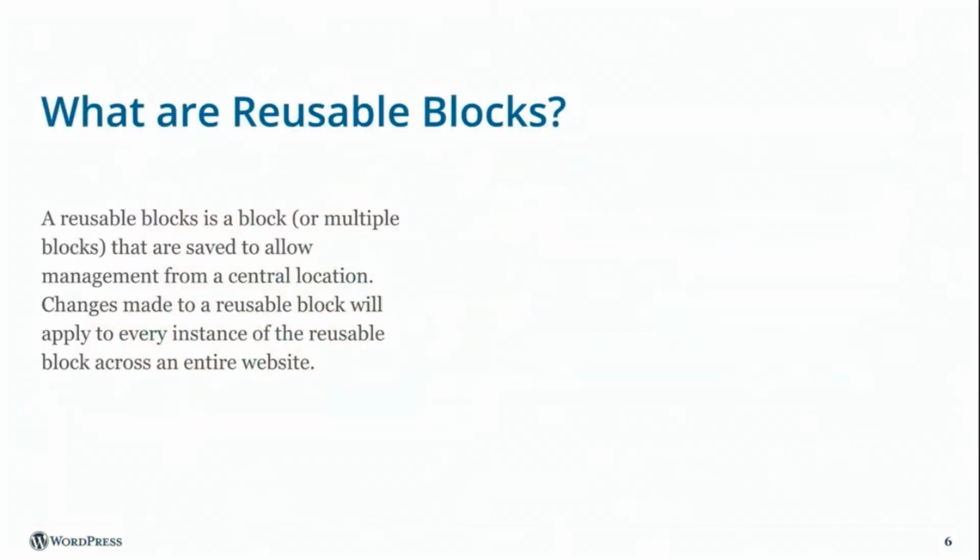So reusable blocks is a block or multiple blocks that are saved to allow management from a central location. So changes made to a reusable block will apply to every instance of the reusable block across an entire website. So you can actually convert blocks from your content to be reusable blocks. It's pretty handy. There are workshops on it at learn.wordpress.org if you're interested in learning more about that.